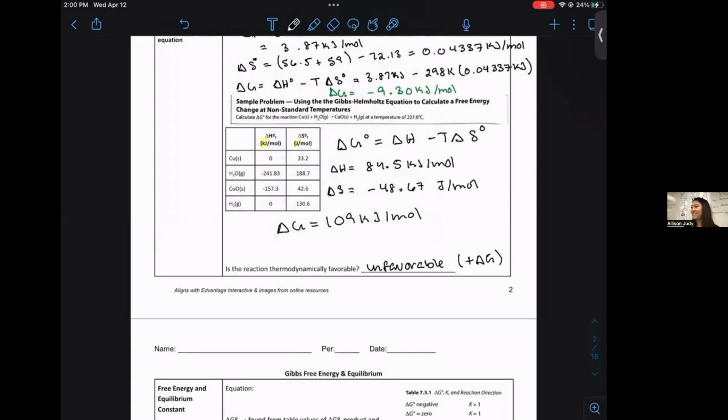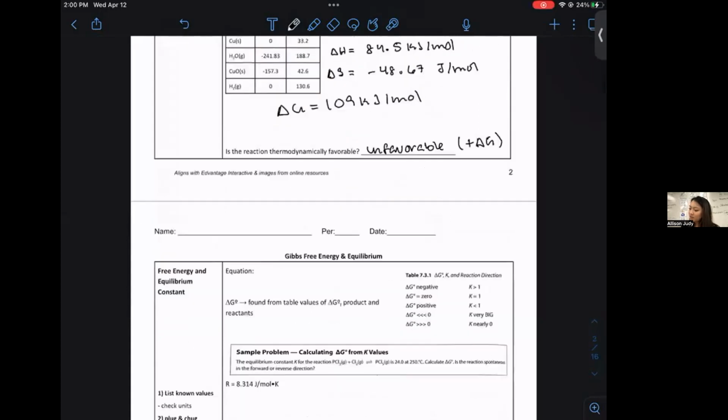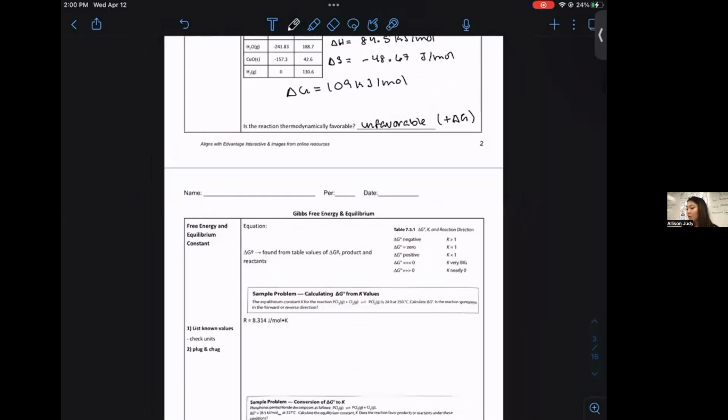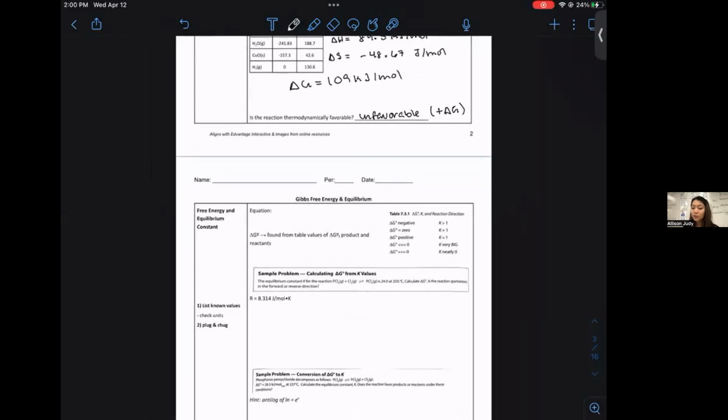Okay. So this third equation, we have two more equations that go with equilibrium. We can connect G with equilibrium. So for this one, you could say that the G for a reaction is equal to negative R, the ideal gas law constant, times T ln K, capital K. This is capital equilibrium K.